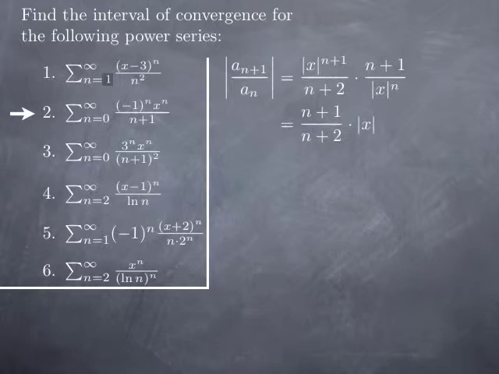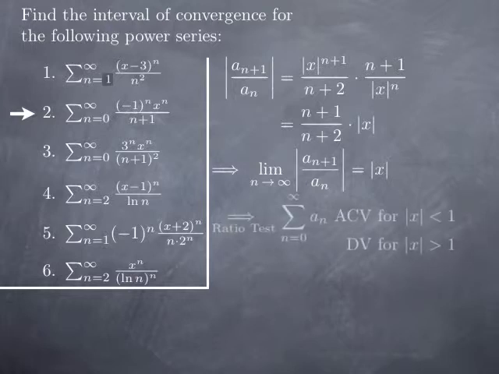So in this case, when we use the absolute value, the (negative 1) to the n disappears, it's always 1. So we have absolute value of x to the n plus 1 divided by n plus 1 plus 1, so n plus 2. That's a_(n+1). Then we multiply by the reciprocal of a_n, so that's n plus 1 at the top divided by absolute value of x to the n. Absolute value of x to the n plus 1 divided by x to the n cancels out to be just absolute value of x, and then the n plus 1 over n plus 2 is a factor in front, which as n goes to infinity goes to 1, so that the limit of our ratio is absolute value of x.